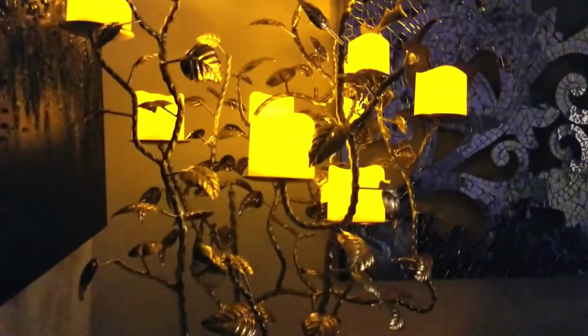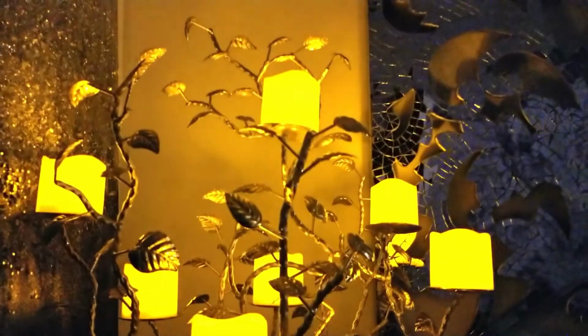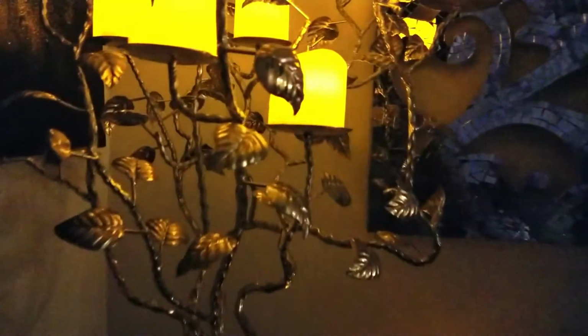And you guys know half the time I spend in my mind is in some other world of fairies, pixie dust, fairy lights, and all things that are beautiful, kind, and good. So everybody's nice and wonderful there. So yeah, let me live my fantasy. But yeah, they look so beautiful, all tangled up in these leaves and all of these branches. Just gorgeous. And that's from Z Gallery also.